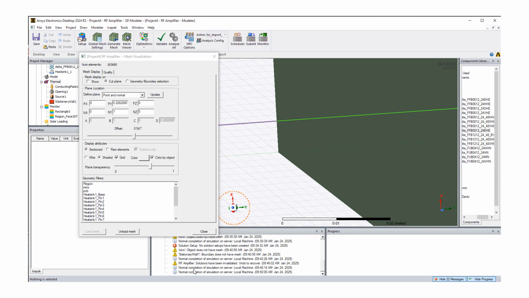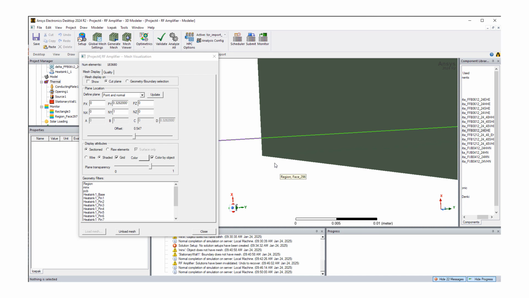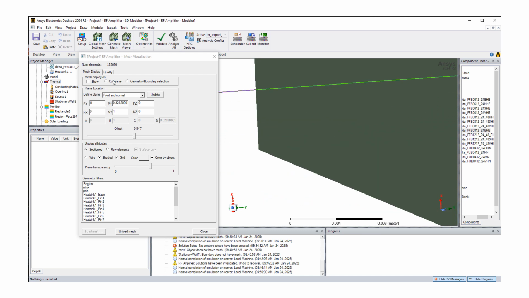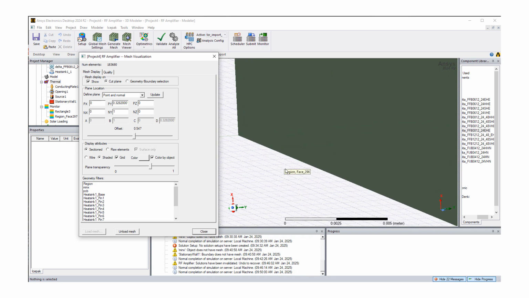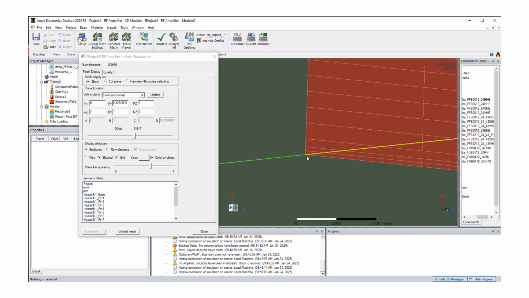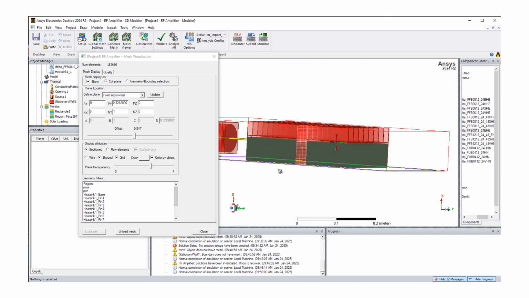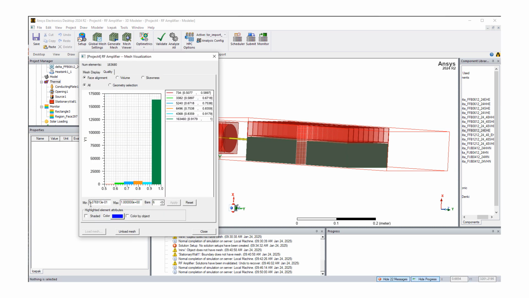So let's see. Now it looks like that problem is gone. That's good. We didn't have to change the setting. We just needed a bit more resolution there. So let's show our plane mesh, and as you can see now, that bottom thickness is resolved, so it's captured in a cell and we do not have any issues. Let's quickly check our quality: face alignment 50%, very good, skewness 30. So that's also very nice.